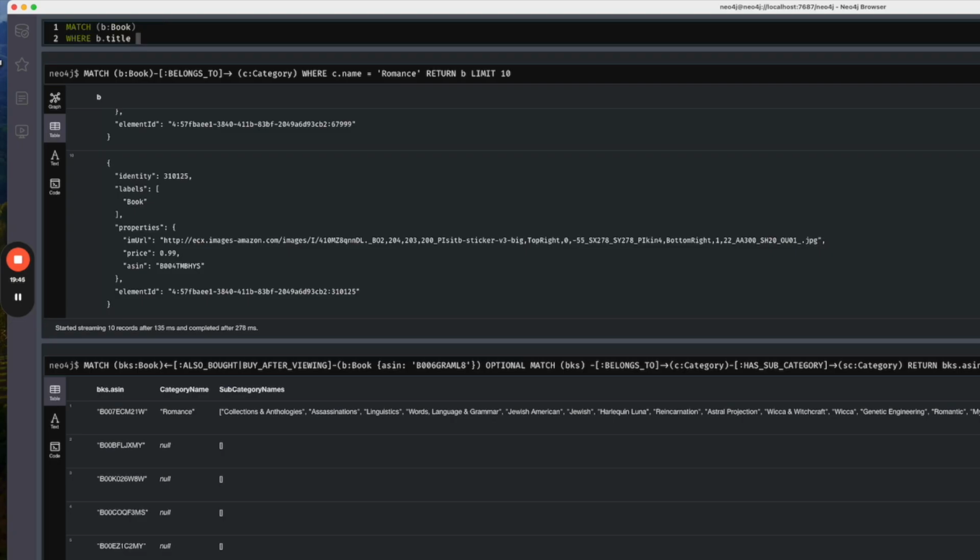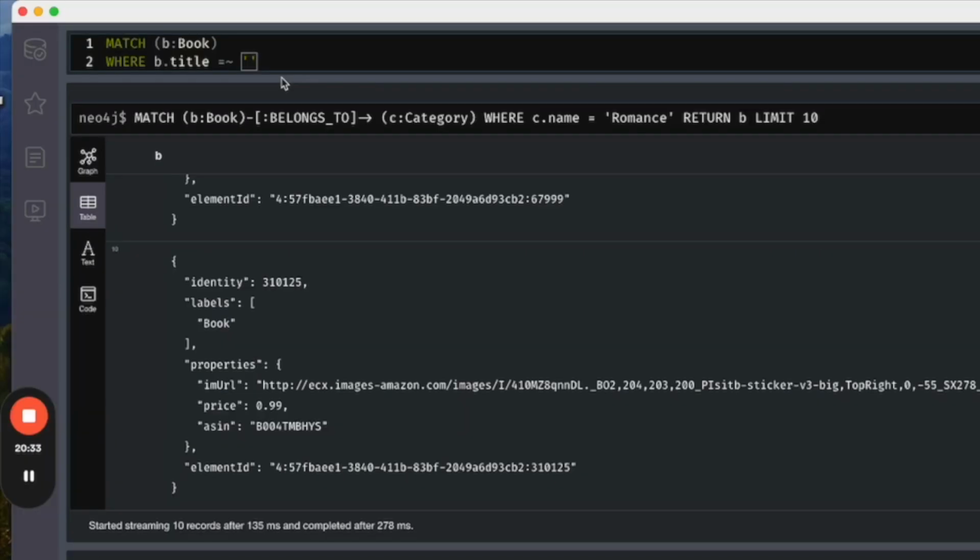Now in this case it wouldn't be equal. With pattern matching, and if you look at the documentation, you should be able to see the full list of the different operations. By doing this, we could put Spanish in here. Essentially this says any character preceding, and this just says any number of characters. And the star just amplifies the effect here. So any number of characters after the Spanish as well.